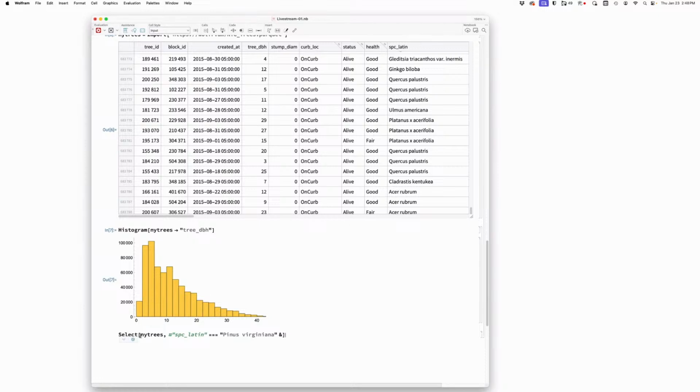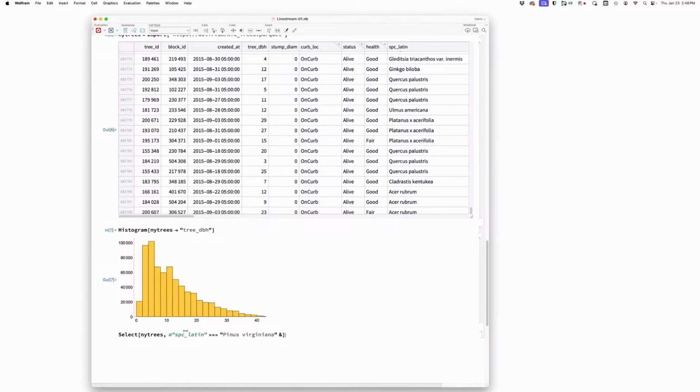So here's an example. We can use Select, and here we're selecting #spc_latin, so that's the value of the column of the spc_latin column. Alternatively, we're thinking about this Tabular as like a list of associations.